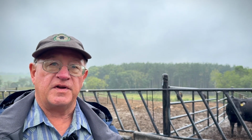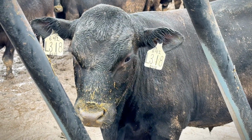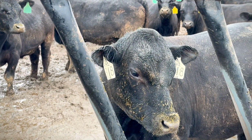But it does add, an implant in the United States costs $1 or $2, and from that implant you'll get an additional 20 to 40 pounds of beef, depending on what research you look at, and for no extra feed. So it's very economical, or there's a big economic benefit to the producers that do use the implants that don't have a market for specialized beef.